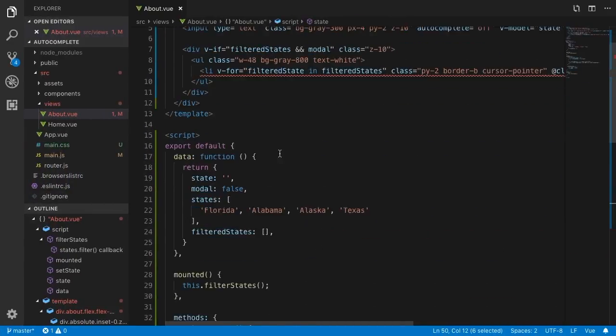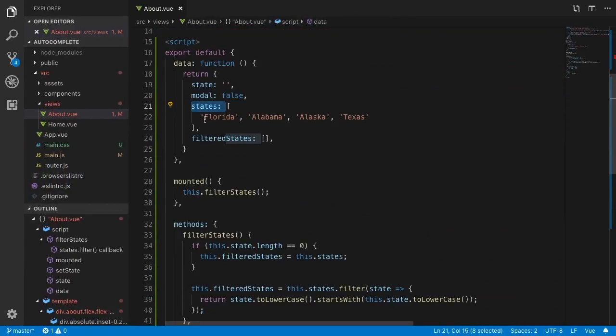So for some extra credit, obviously our states need to be customizable. We're not going to want to actually have this data inside of it. So of course, we would use something like Axios to fetch a list of states or a list of some sort, but I'll let you handle that on your own. In this lesson, we're mostly focused around the functionality of how to make this autocomplete work.